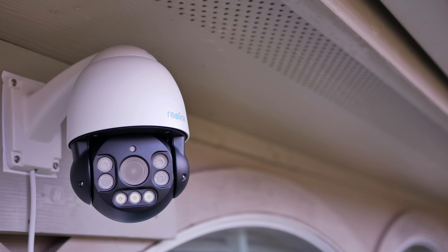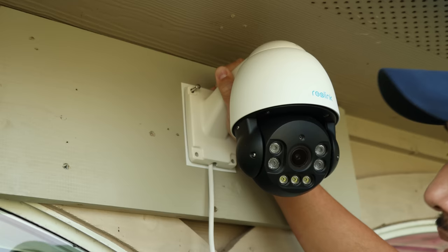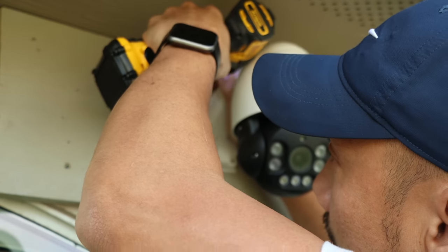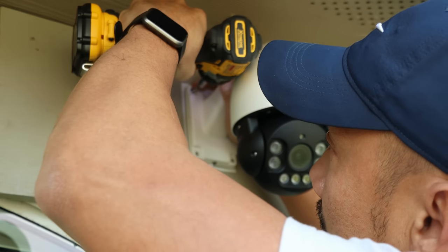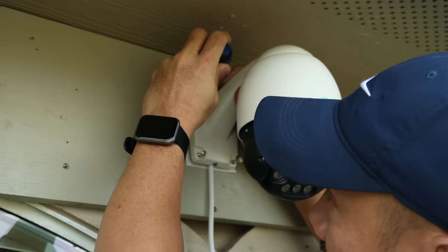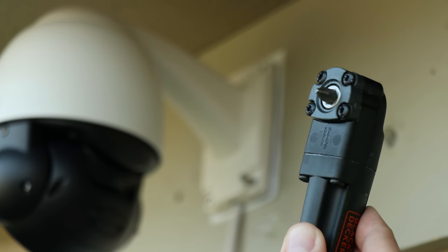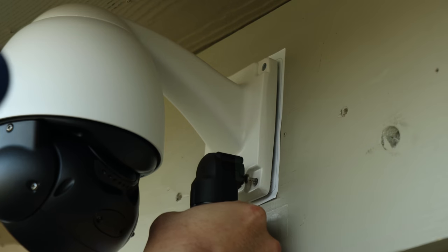Time for installation. This camera is more of a specialized camera, and you need to know where you want to install it before buying. It can only be installed vertically or in a wall, and the best wiring method is through a PoE or NVR install so you only need one ethernet cable. Installation looks easy — just four screws — but the camera body gets in the way of a regular power driver or screwdriver. You can use a short Phillips driver, but there's no leverage. I ended up using an angle driver attachment on my power driver, which worked well. Just a heads up when installing this.